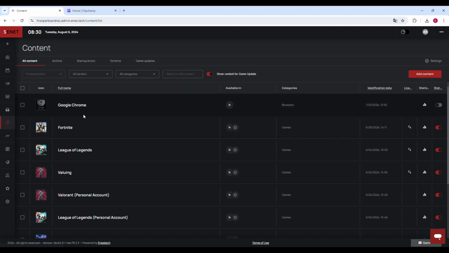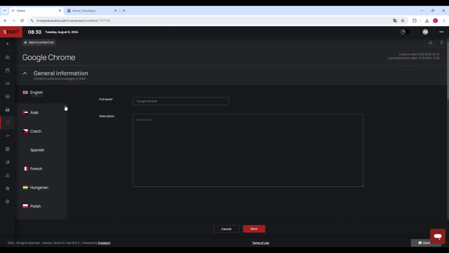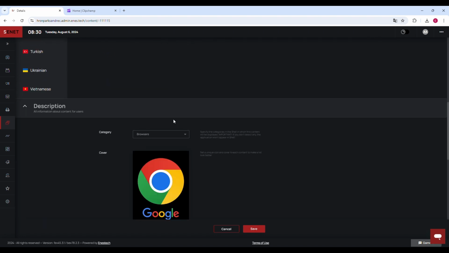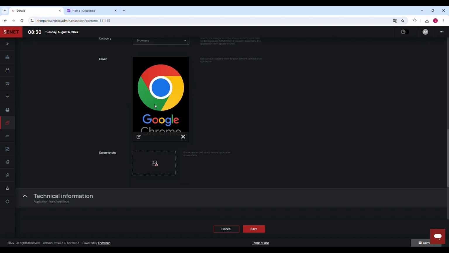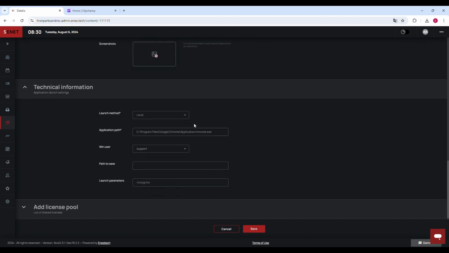But this tab will show you the games that we have and whether they're allowed to be accessed or not. And so we'll look at Google Chrome for the first example. So you'll click on Google Chrome, and you'll give it a name and a description, and you'll show what kind of app it is, and in this case it's a browser, it's not a game. Just find a cover image. That's what I did for these.